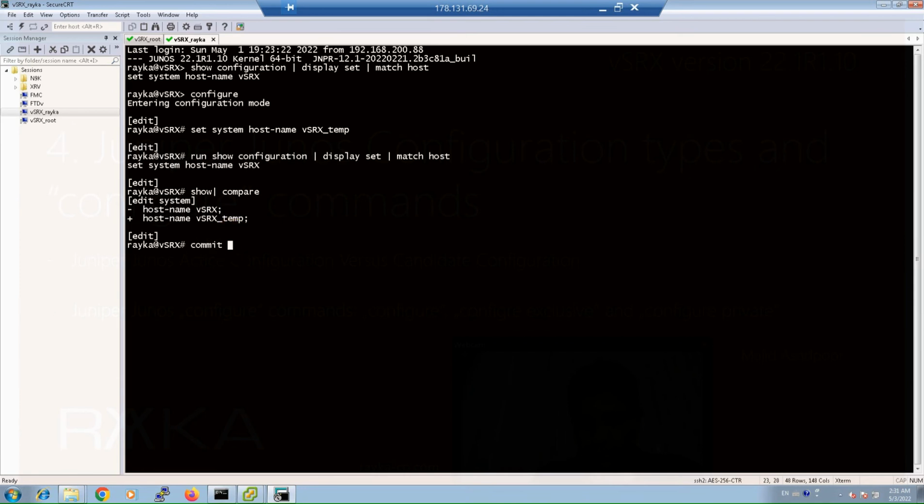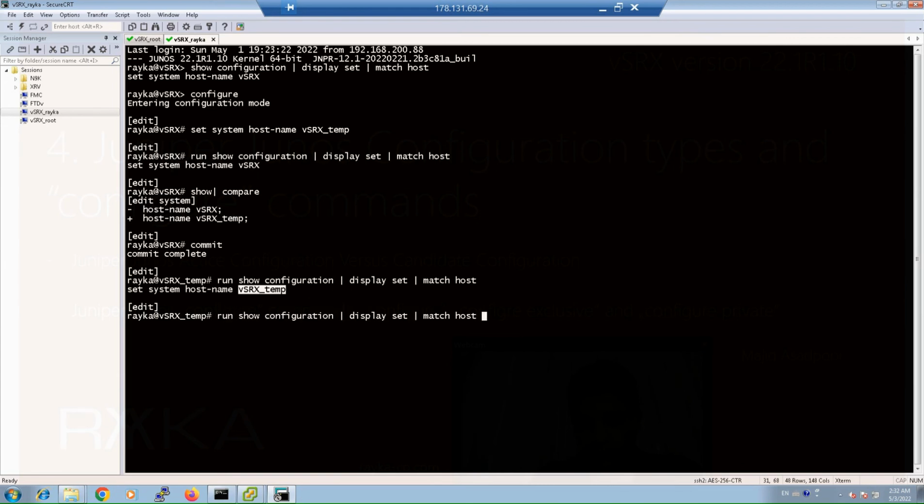With the commit command in configuration mode, the new hostname will be pushed into the active configuration. Again, we run show configuration | display set | match hostname, and we see that the hostname has now changed from virtual SRX to virtual SRX temp. I will change the hostname back to virtual SRX and then commit.